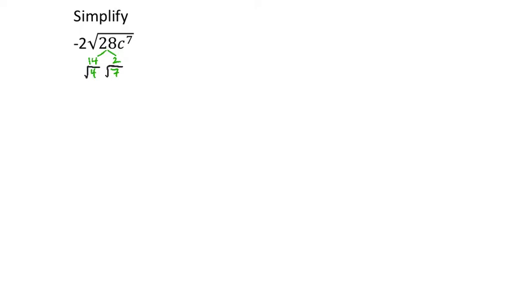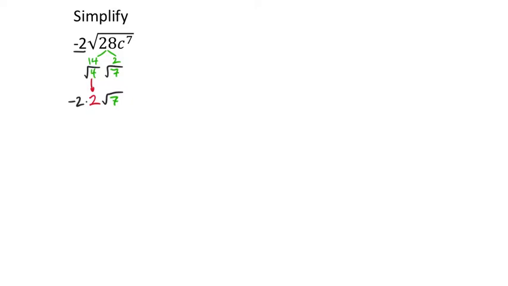right? Now again, I'm not concerned about the c to the power of 7. I'm not concerned about that at all because I don't care about it yet. I will get to it though. The square root of 4 is 2, and then the square root of 7, yeah, we can't really simplify that anymore. It's just the square root of 7. Just don't forget this negative 2 that was in the front. That still needs to be multiplied by the 2 there. Now that's the numbers part, and we'll get to that multiplication.